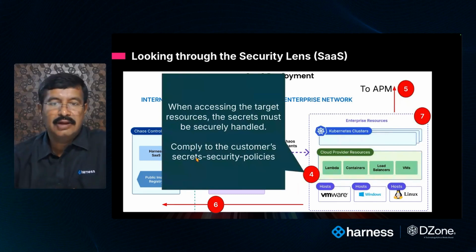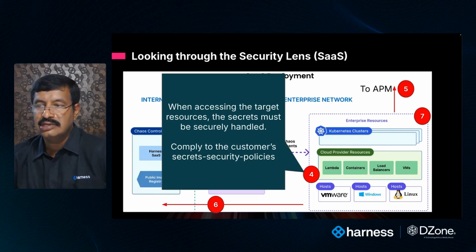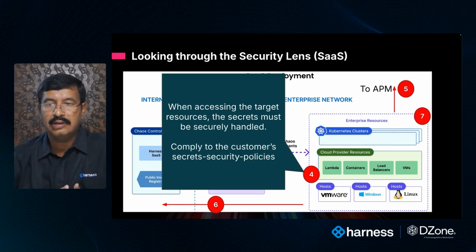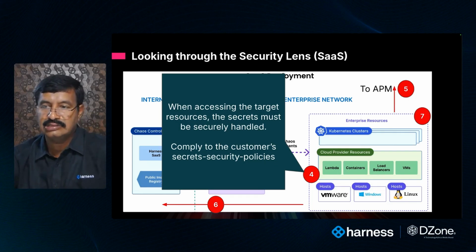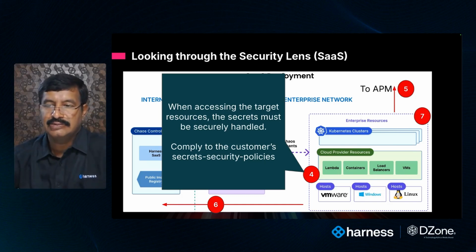And the next one is really, how do you handle the secrets? Open passwords and open credentials are never a good idea, but there are standard secret policies that most organizations will have. How do you handle your secret management capabilities? Make sure that the secrets required to connect to your target resources or to install anything follow your expected policies. They're complying with your policies rather than you complying with the tool's policies. For example, you may be using HashiCorp Vault as a way to keep the secrets, and everything is on-prem. Then the tool should support storing the secrets in that vault, not the other way around.